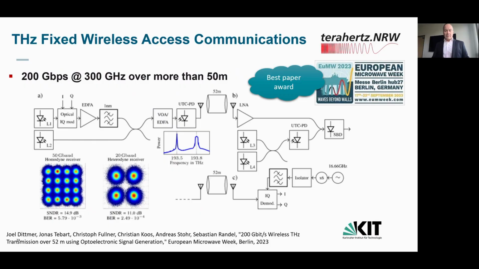Just to give you an idea or a comparison figure, in the 5G systems or 5G mobile communications, if you use a full base station, the total capacity of a full base station may go up to 10 gigabit per second. Here we are talking about 200 gigabit per second for just a single beam.